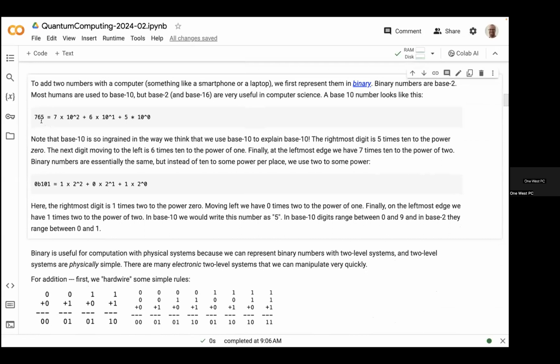So you just say 765 is 7 hundreds plus 6 tens plus 5 ones, where 100 is 10 to the 2, the 10 is 10 to the 1, and the ones is 10 to the 0. So you're using powers of 10 to track your place in the base. And of course, it's funny because we're so used to thinking of base 10 that I'm explaining base 10 using base 10, right? All these numbers are written in base 10. So I have base 10 on one side and base 10 on the other side. It's almost hard for us to not think in base 10 because we do it so much.